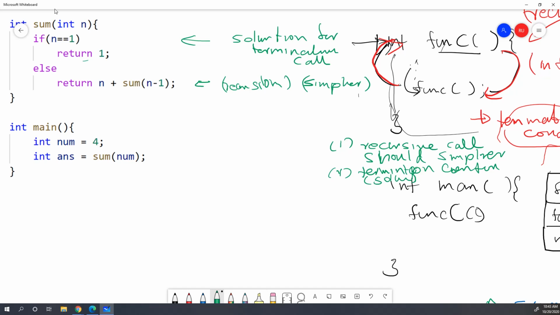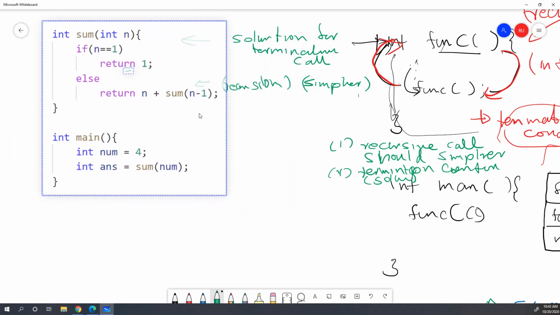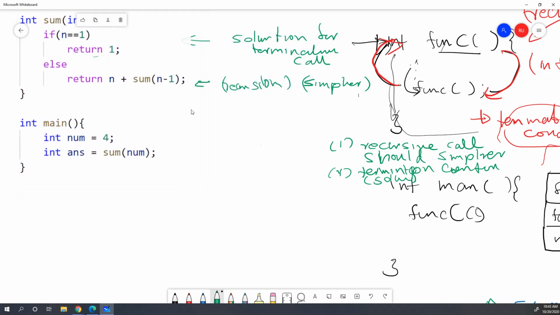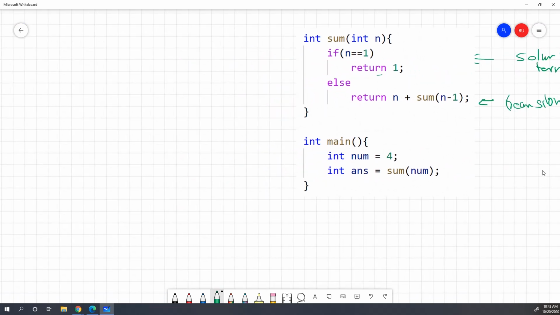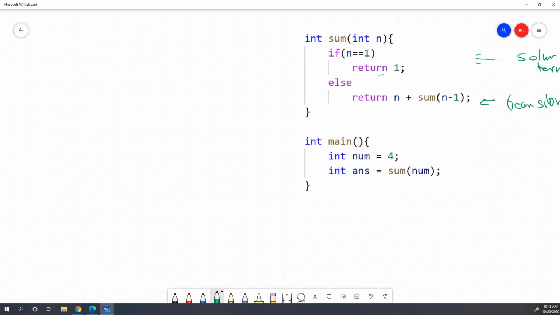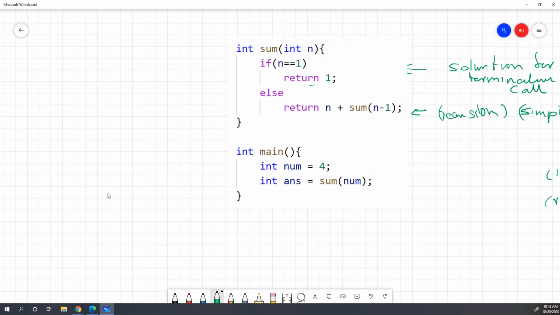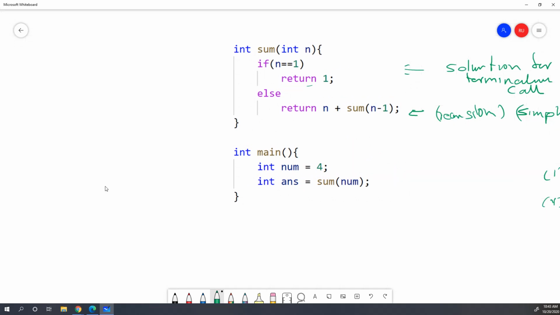So we will see now how this is called. I will go to the other side. Okay, so I will draw our memory.